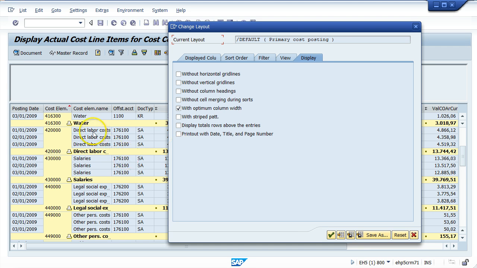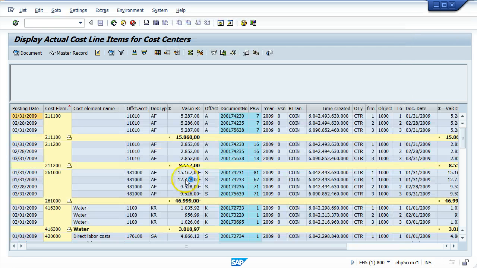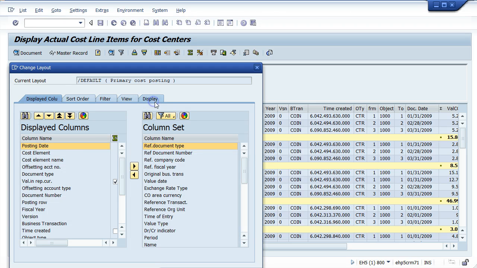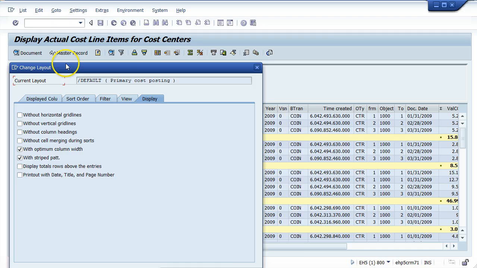But if I wanted to break down this detail and have an alternating color between it, I can choose with striped pattern. Once I apply that, you can see there's a slight difference in the color of the alternating rows. One's light and then one's dark. So that's basically what that option gives you. And I'm going to keep that there.